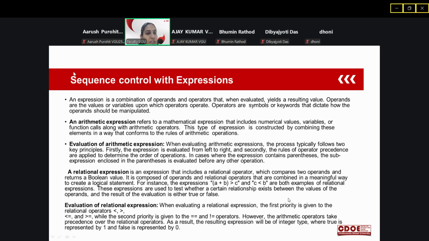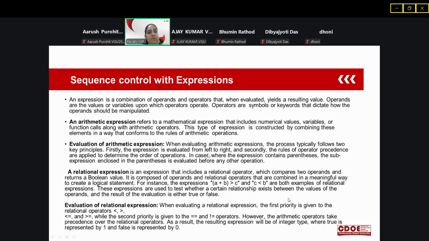Now next we have sequence control with expression. How the sequence control will be handled with the expression. So if we have an arithmetic expression, that means we have numerical values, variables, and function calls along with the arithmetic operators. So this type of expression is constructed by combining these elements in a way that conforms to the rules of arithmetic operators. Now see how this arithmetic expression can be evaluated. When evaluating the arithmetic expression, the process typically follows two key principles.